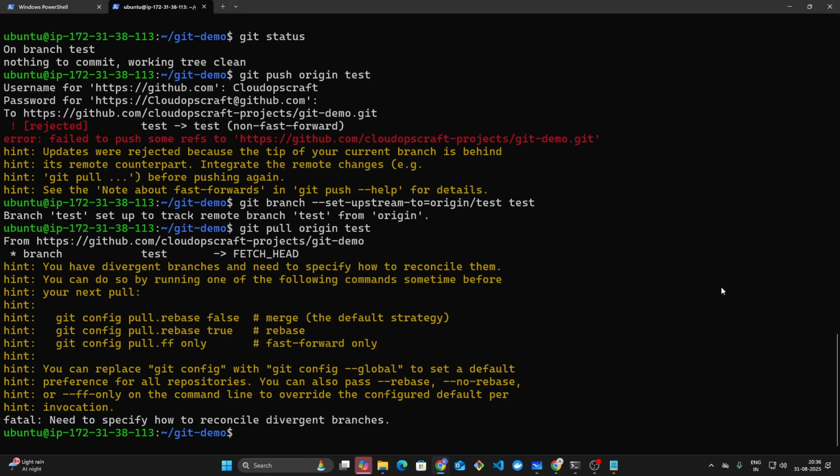Now what is Git telling? It is telling you that your local branch test and remote origin test have both diverged. They both have commits that the other doesn't. You need to decide how to reconcile them. First option, you can go with merge, which is safe. History shows both. What will it do?